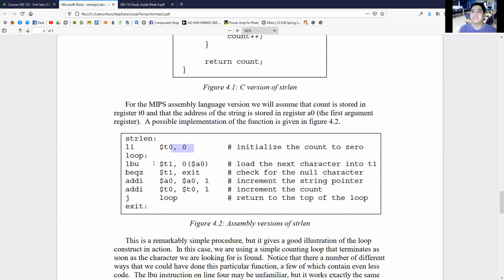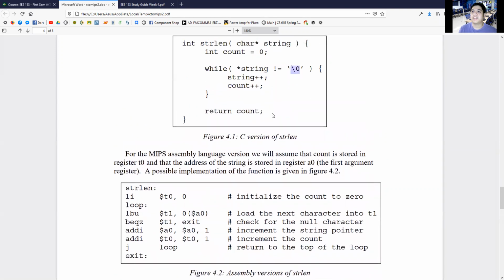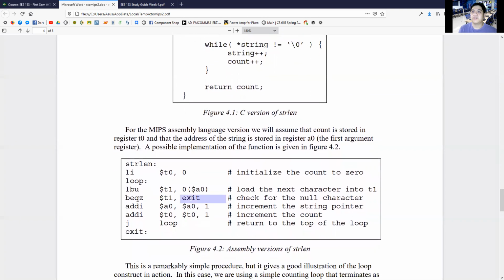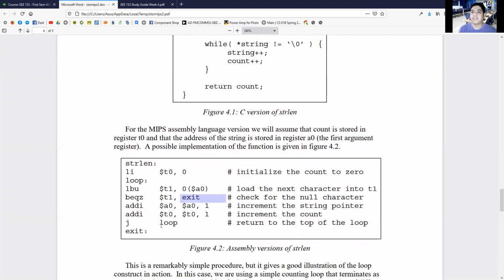So initialize yung counter to 0. Yung start ng loop natin is here. So yung start ng loop, yung una niyang gagawin is i-load yung character kay T1. And then if T1 is equal to 0 or yung \0 na character, we exit. Otherwise, we add I. We add dun sa string pointer and we add dun sa count.